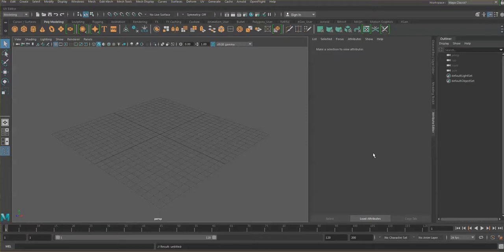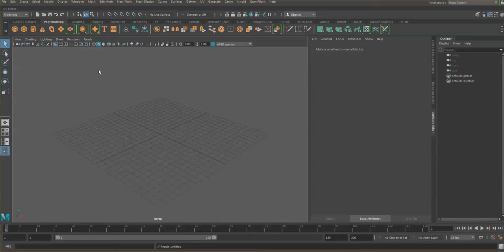Okay, so let's get started creating the setting, the environment. Every 3D scene starts with an environment, a setting where you place your character. In this case, we have a very simple scene. We have a floor and a bouncing ball, okay? So it's pretty much two elements that we're going to create. And I want to show you first one thing that you might want to keep in mind when you're creating settings and environments.